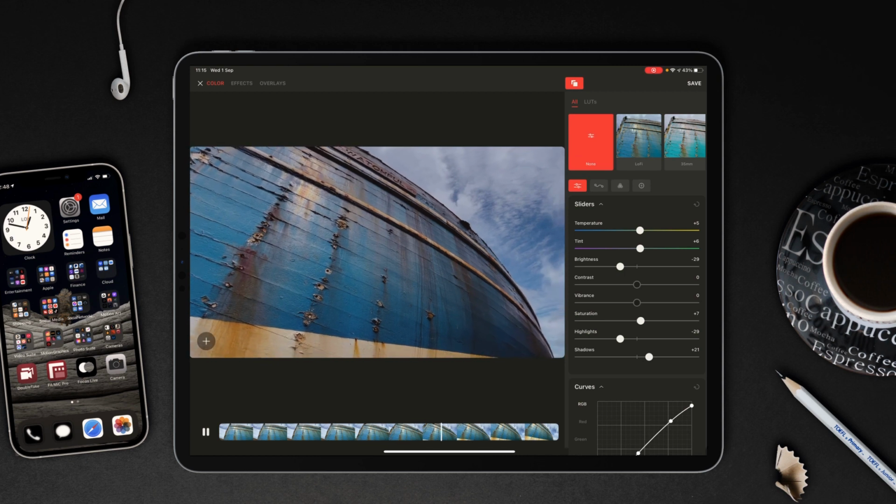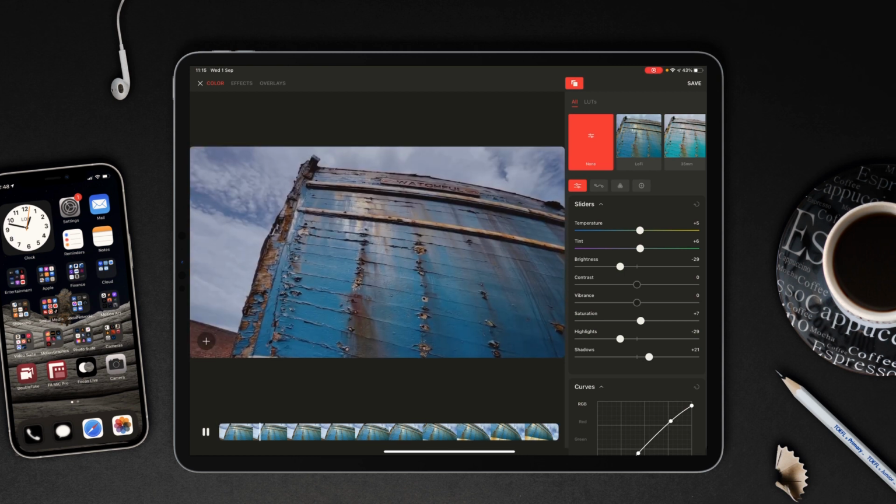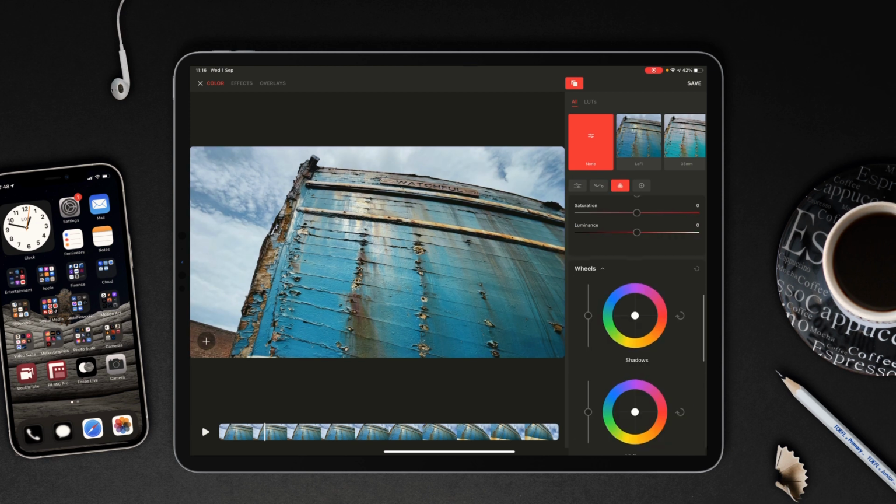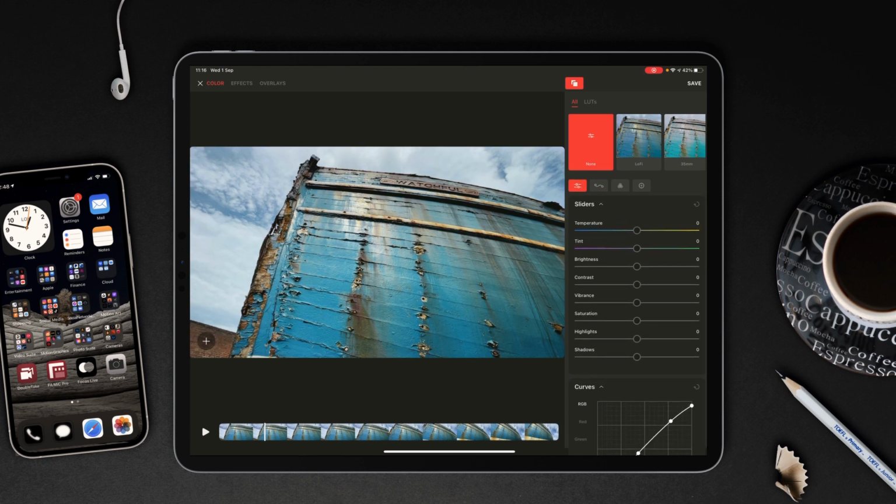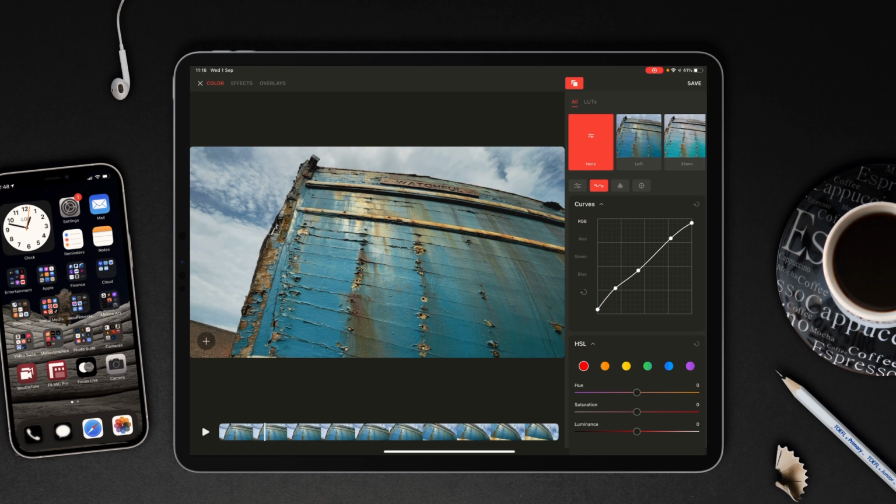So starting in here, what I'd probably do is pause the video, reset everything so that we're kind of zeroed out, even though we started off with the natural look from there. It's just a case of a bit like editing in Adobe Lightroom, I suppose, or in Darkroom, which I suppose is the closest app you can compare it to. You just go in and dial in your settings. So you can play with the sliders, which is handy enough, or you can go down into the curves and play with them, changing either the overall RGB or going into the reds, greens and blues individually.